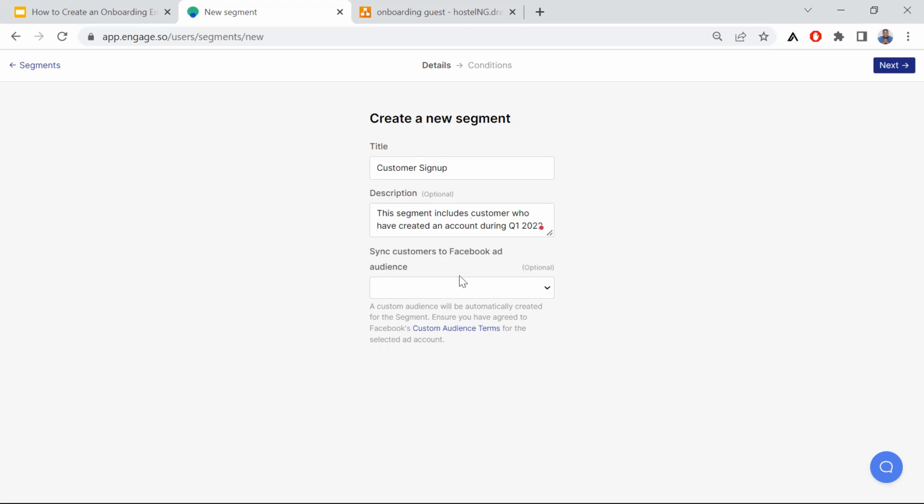So if you can see here, we have an integration with Facebook ads, which gives you the ability to add your segment. So if you are creating a segment on Engage, you can send that segment to Facebook as a custom audience. So it gives you the ability to send retargeting adverts. So let's say, for example, we are creating this segment for customers that have signed up. Let's say for these people that have signed up during Q1, we want to send them maybe specific adverts on Facebook and Instagram. We can send this segment to Facebook as a custom audience and then send them retargeting adverts. But we are going to have a webinar maybe next month where we are going to look at this very specifically. So when we are done from here, we click on next.